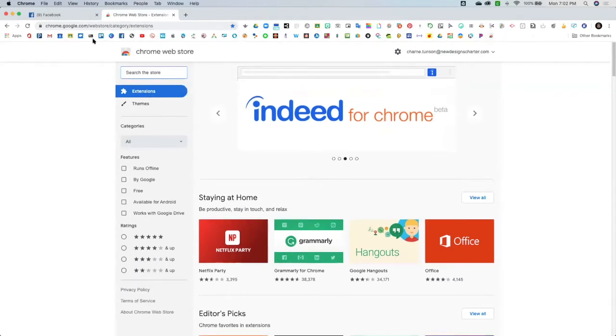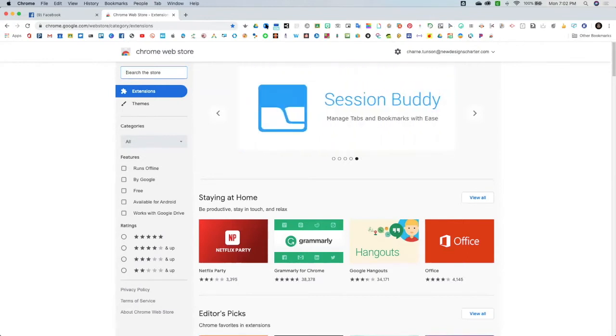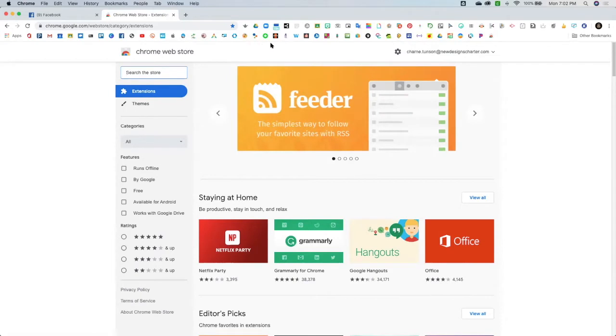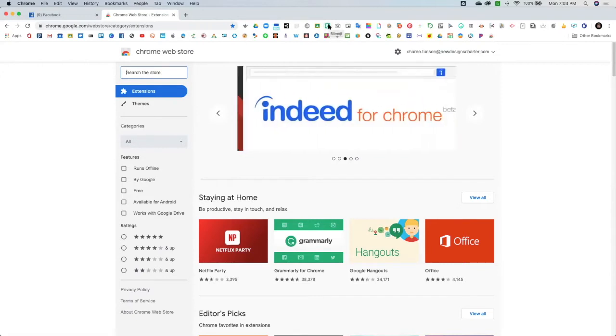So I kind of know what all these stand for, but it allows me to see more on my browser than if I had actually put all their names. So just so you know, extensions are going to pop up here on this row, and then the actual bookmarks for the apps will pop up on the bottom row. So we're going to start off with Bitmoji, and you guys know I like to use Bitmoji a lot, and some of you have discovered how to use Bitmoji. It's a lot of fun, and you can do a lot of things with it.